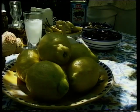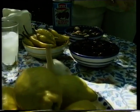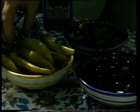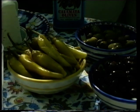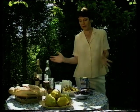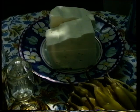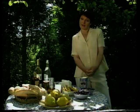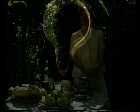There you'll find lots of lemons and garlic. These are special Greek olives called kalamata. Watch out for those, they're quite special. These are cracked green olives from Cyprus, and these are little peppers that are nice and piquant, bottled in jars in vinegar. There's lots of olive oil, capers, and this wonderful cheese here, which is feta cheese, which you crumble over a lovely, crunchy, crisp salad. And what could be better to start the day with an authentic Greek breakfast, strained thick yogurt with runny honey pouring all over it.